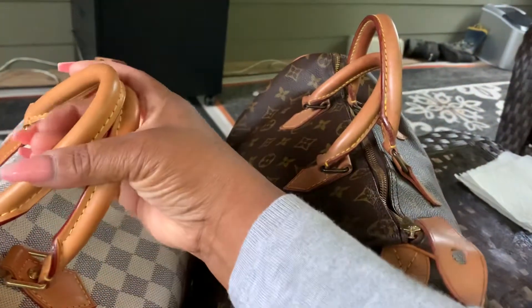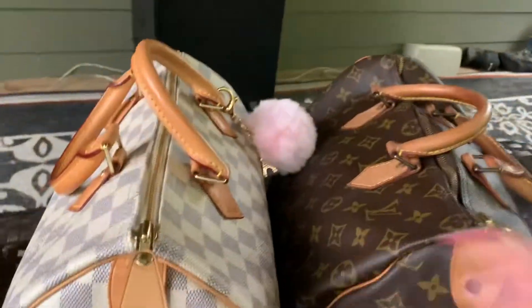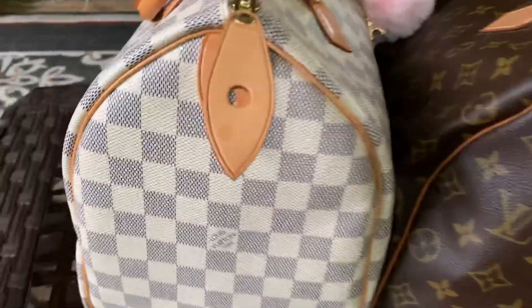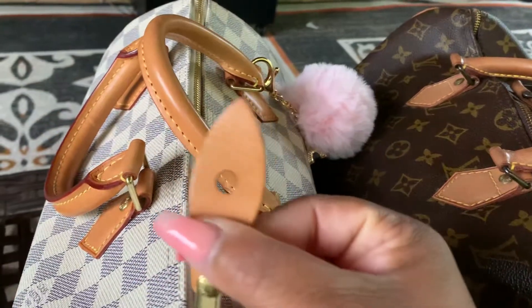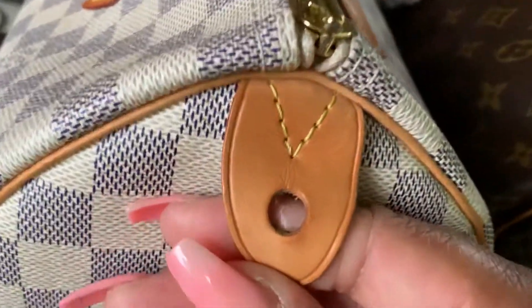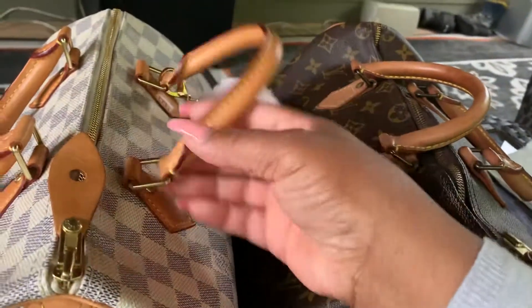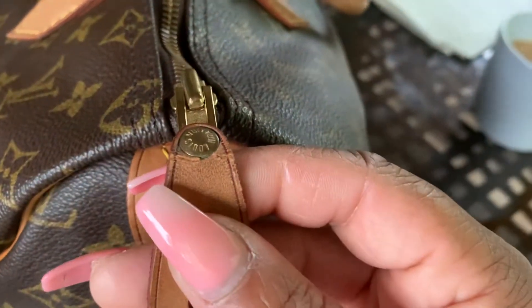The handles are a big deal in terms of quality — the quality on the vintage bag is superb. The newer Speedy 30 is loaded with my stuff right now and has a pillow inside. The pull tab is in wonderful condition, of course, since it's newer, with leather on both sides. I don't put my lock on the bag because it rests against the leather — I don't like that — so I've taken the lock off altogether. It's just for looks, first of all.